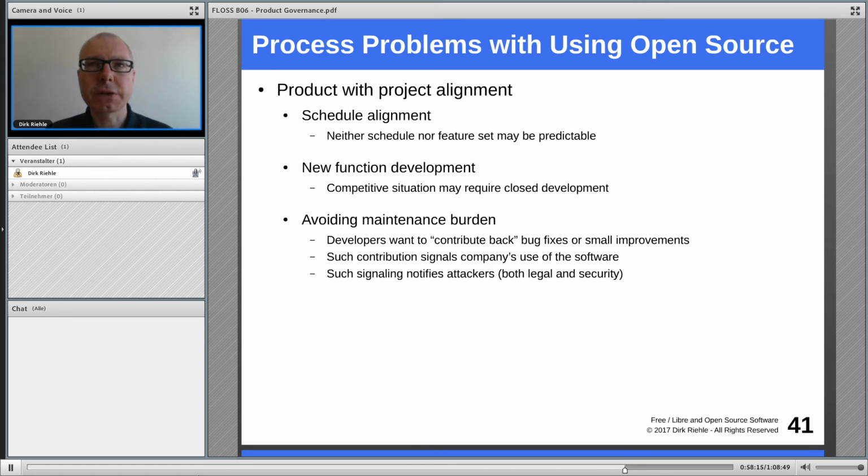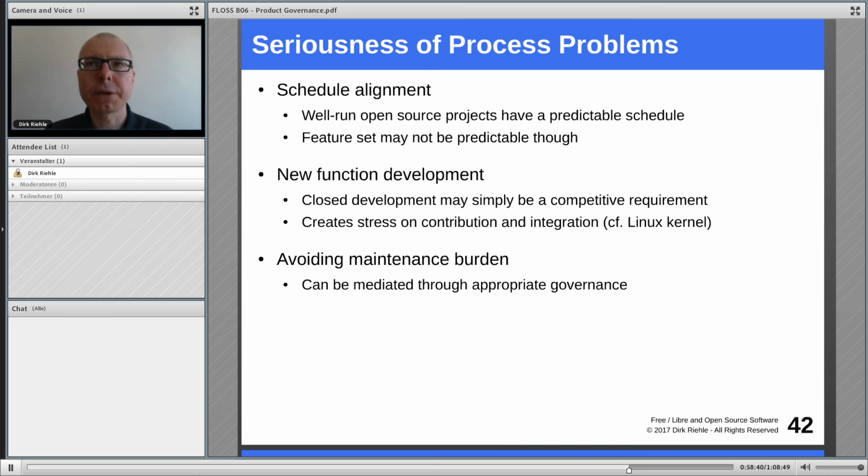But it's not just security, same thing with legal. If you're actually contributing to copyleft license code, well, you're probably using it. So now we know you're using copyleft license code, and the next thing some GPL monetizer will do is to look at your license compliance. Are you complying with the license? And if not, you might have a legal problem at your hand. All right. So how serious is all of that?